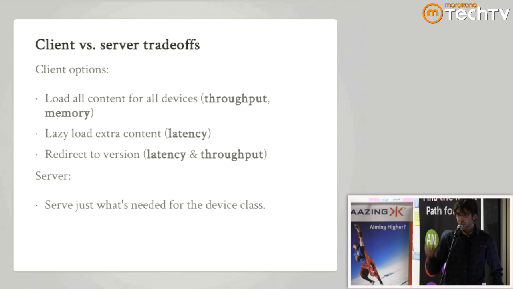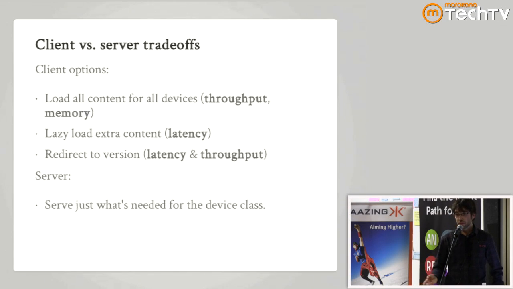Or you could redirect to a version. So you could say, okay, I'm going to have up front a detector that says, is it a tablet, a phone, or a desktop? And then you redirect to some URL. At that point, you've got a whole new reload. And given how bad mobile networks are right now, that might actually be prohibitive. But anyway, I haven't done the math on this stuff. I haven't done any analysis. I'm just saying these are the considerations.